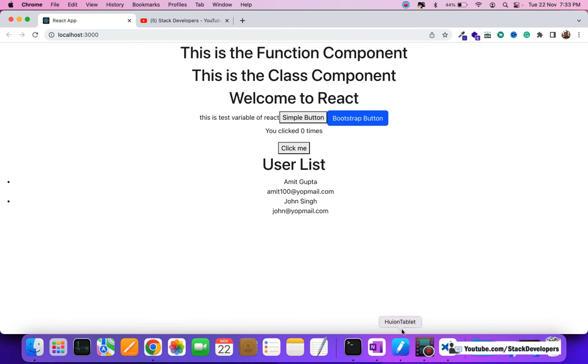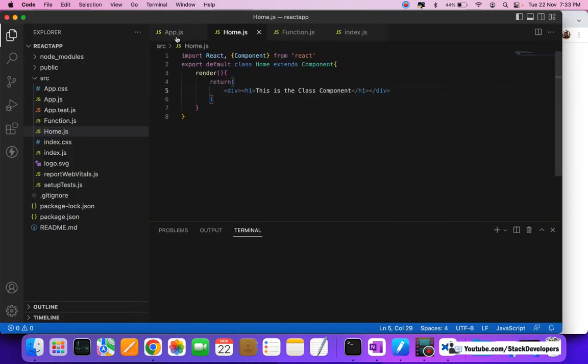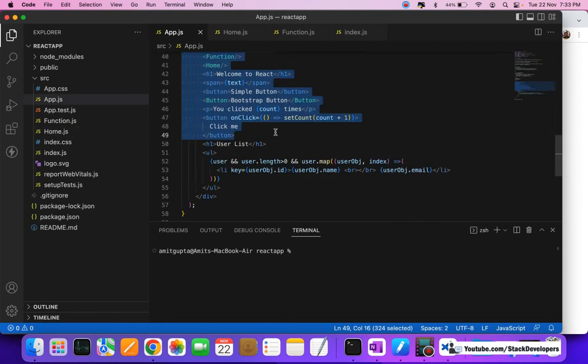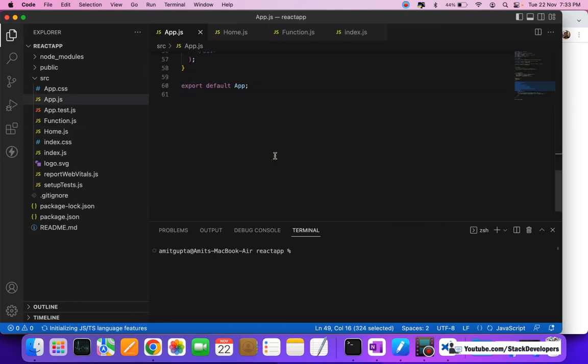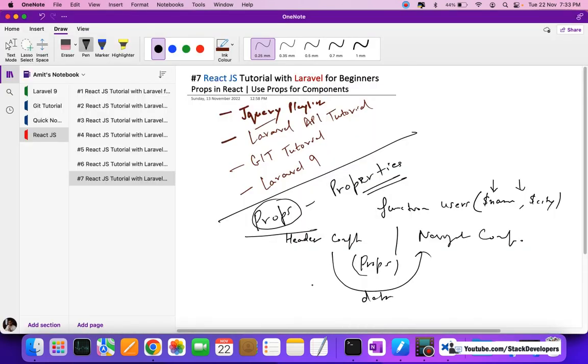I want to tell you that we are running in app.js, and the app component itself is the parent component, in which we are having the other components as well. This is our app. So our main component is the app component. This one complete is the app component.